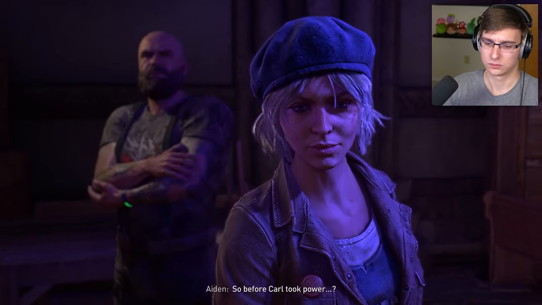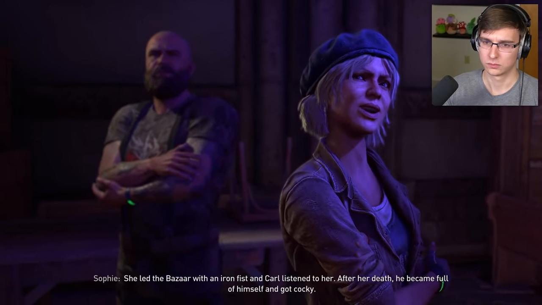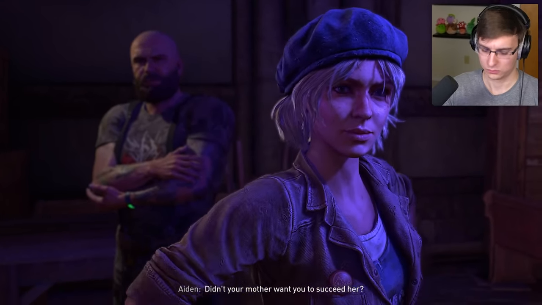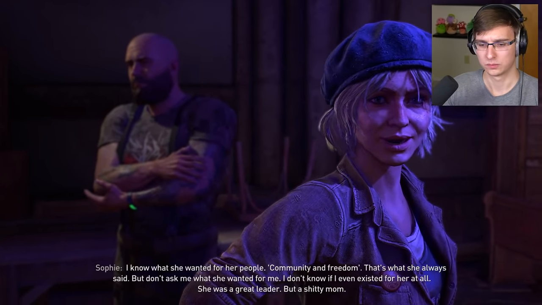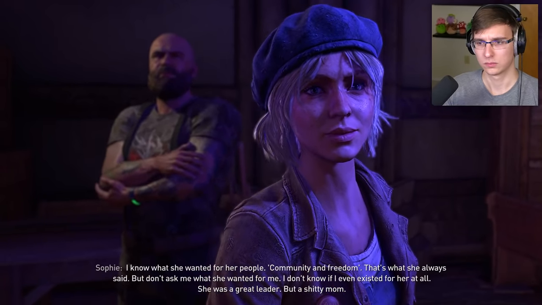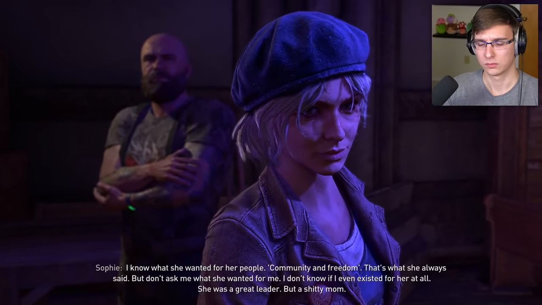Wait, so before Carl took power, you... She led the bazaar with an iron fist, and Carl listened to her. After her death, he became full of himself, and he got cocky. Didn't your mother want you to succeed her? I know what she wanted for her people. Community and freedom. That's what she always said. But don't ask me what she wanted for me. I don't know if I even existed for her at all. She was a great leader, but a shitty mom.